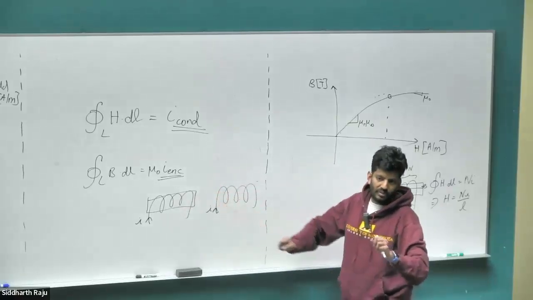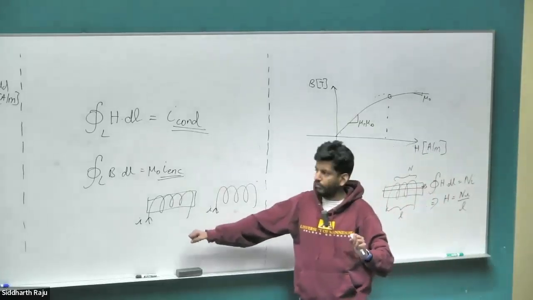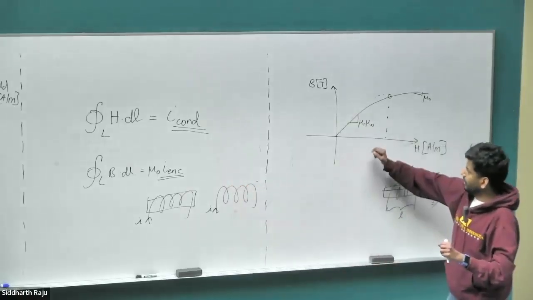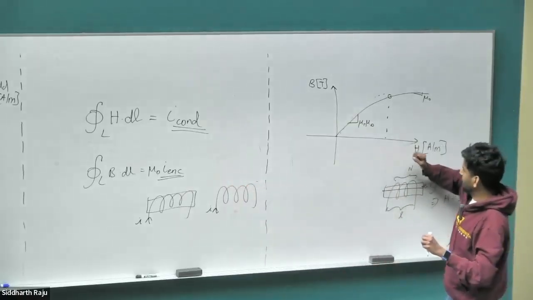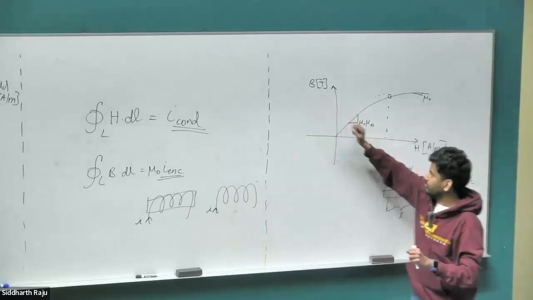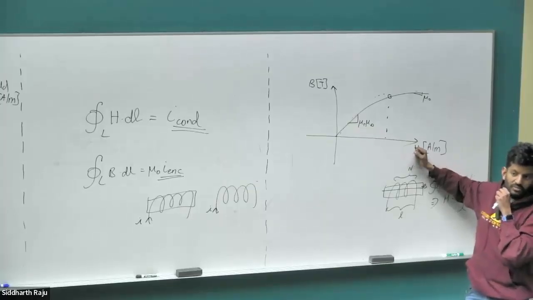So far, the material properties did not matter at all. Now the material property has come into the picture, and it is far more complicated than the equation set that we have so far. So what we do for the material property is have this BH curve, which will tell us, for a simple value of H, what the actual B value is going to be. So B is the real quantity, and H is a pure figment of imagination that we have. Everybody clear so far on the difference between B and H?